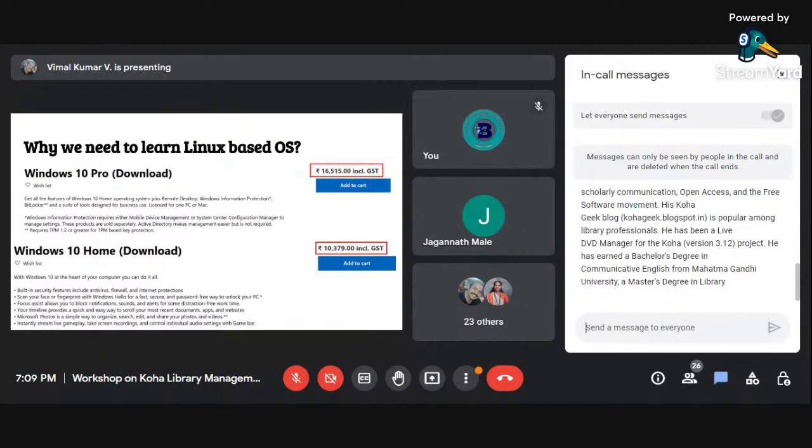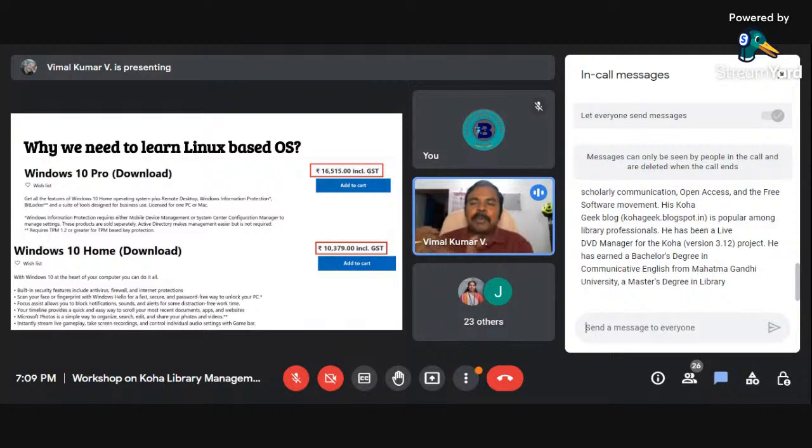Okay, we will start by comparing proprietary software and free software. We are familiar with Windows and we are masters in using it. Windows is easy to learn and easy to use, but we have to pay money. Anyway, the majority of Indians use Windows, but not genuine versions.